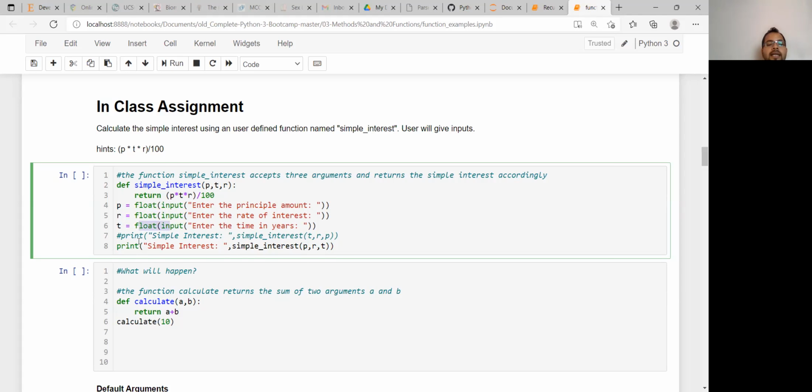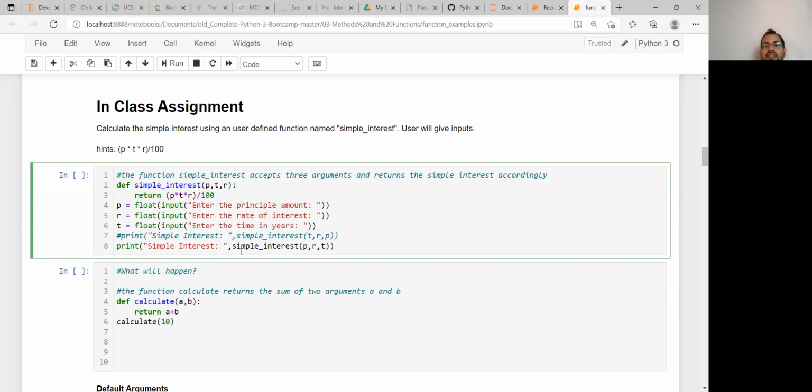Then you are writing print simple interest. Simple interest is the function name, and within parentheses the arguments. I hope you can understand that this function calling is merged with the print statement. Within the print statement this has been done, but you can do it separately.